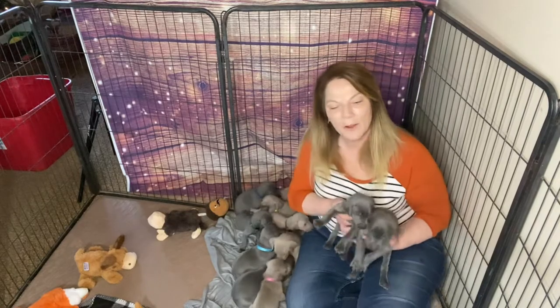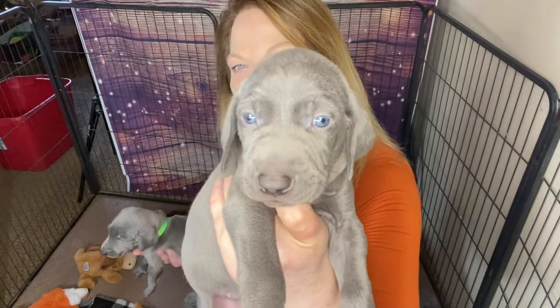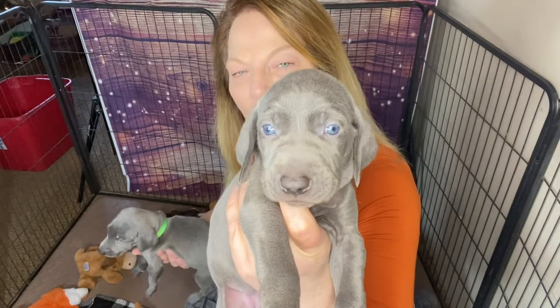And there you are. Okay, so this is our 2 blue girls, and there is definitely a size difference. This girl is really big on here. This is pink color girl. See those beautiful eyes? Oh my gosh. She's our blue girl, and she's pink color girl, and she is the bigger of the 2 girls. The other girl is lime green color girl. Well, she's a really good size too, but pink is definitely the bigger of the 2.